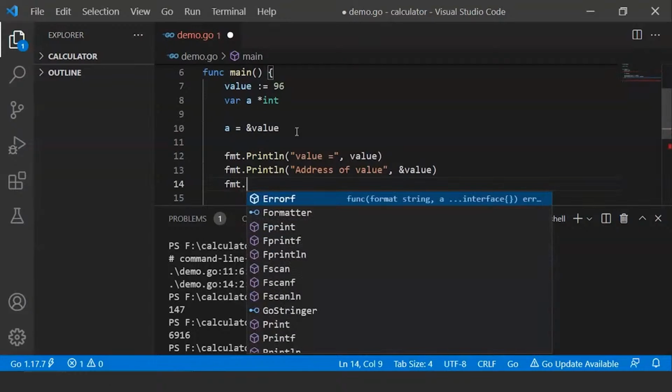And now we will display the value stored in variable a.